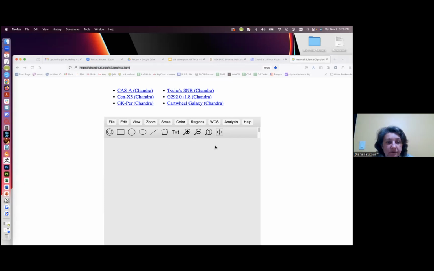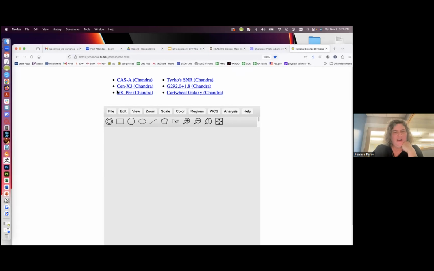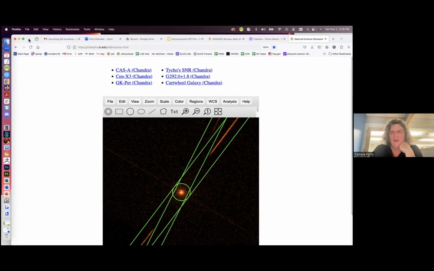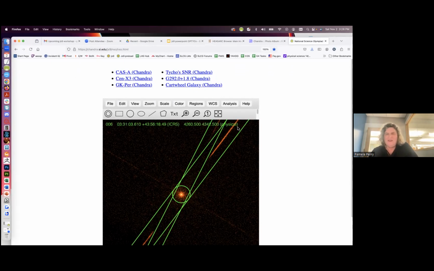Yeah, I see what you see when I click on that link. Okay, let's do GKPer first. So we're going to click on this one. And I actually don't know, there's something to do with the diffraction gratings and stuff like that, is what these artifacts here. And Terry Matilsky is the one that drew these regions around. The reason that he did that is because he wanted to make sure he captured all this information that was here too, but these aren't like jets or anything that's coming off here. This is due to the Chandra instrumentation that's making these things come off this way.